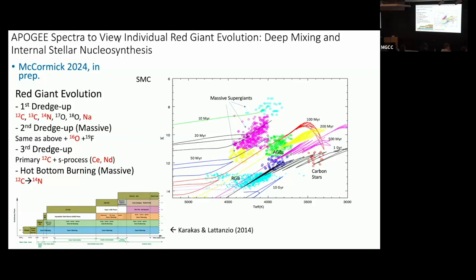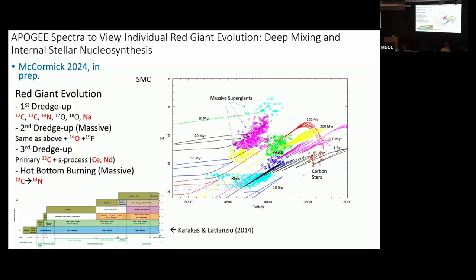You can then go to isochrones, and these are MIST isochrones, and put different ages so that you're looking at basically different mass stars evolving along these tracks. And indeed, you see there's a very young population. The most luminous stars fit pretty well with, say, 10 million year isochrones.